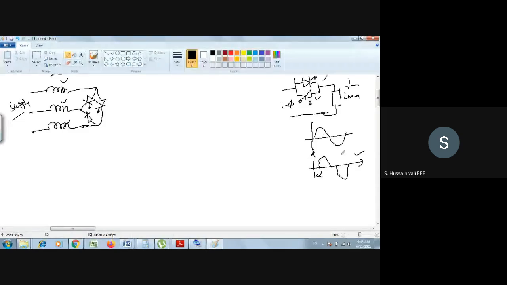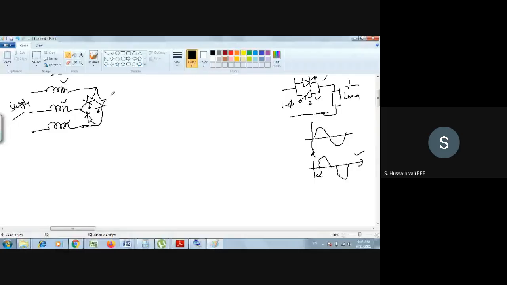The same way here, as three phase induction motors are there, you require a three phase supply. So you require a three phase AC voltage controller, not the single phase AC voltage controller. This is one of the circuit diagrams. Now we'll see some more circuit diagrams.